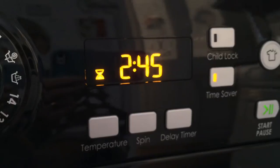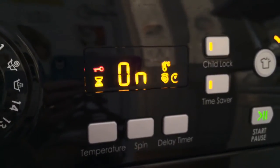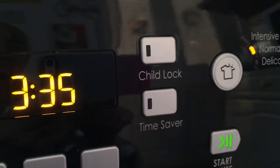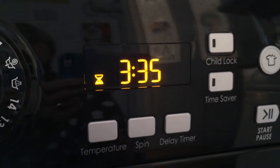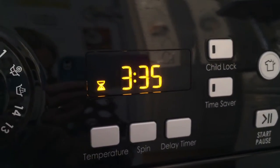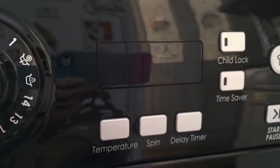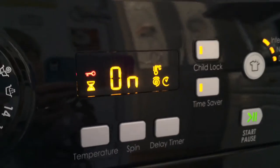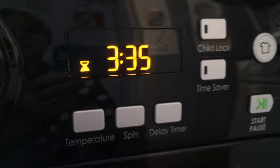Right, I'm going to put the machine off. And the child lock came on then, and it hasn't done that before because I hadn't really pressed it. Right, put this off again. I'm just finding this out now, that's why I'm posting it. Right, let's try again. Right, still in the memory. Right, that's fair enough. Right, we're on a normal wash.